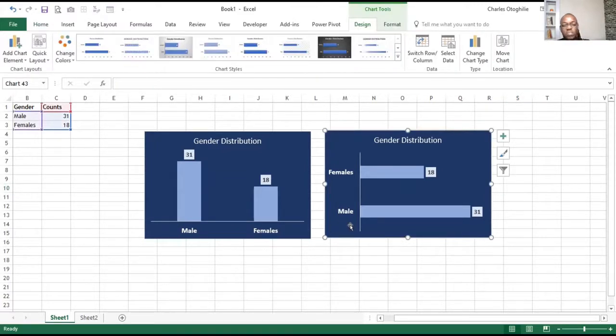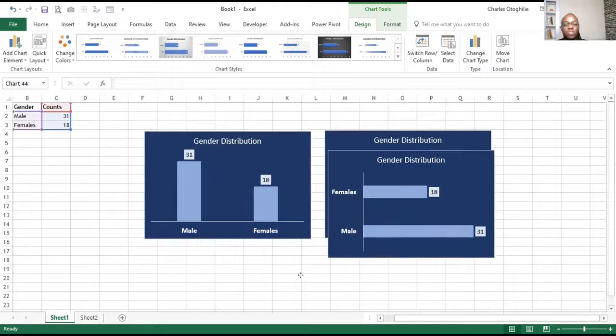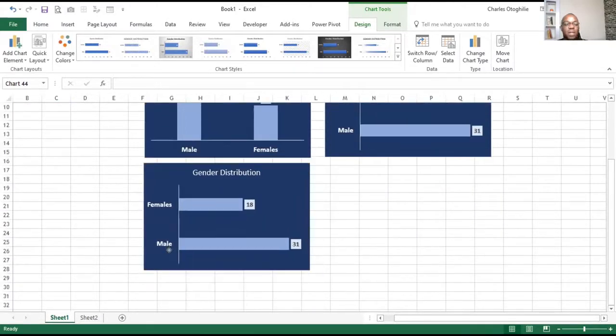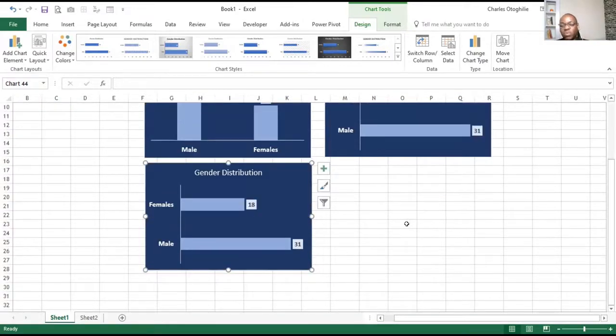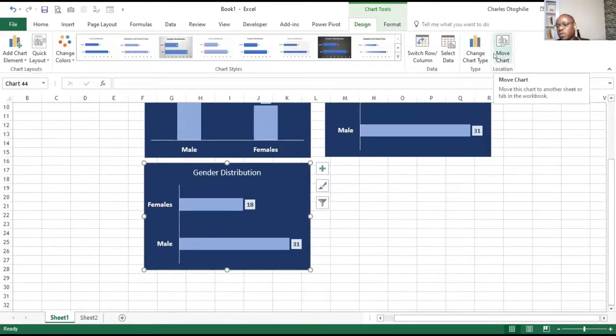All right, so it is changing to this, and then you can make your choice based on any of them. So I'm going to just select this, hit my Control D, and I'm going to just have another one. I want you to see different changes that you can make to a chart when you're working with charts, okay? So here again, I'm able to show you certain things that you may not see here. You see, that is one thing with Microsoft. Some of these things are not just there ready for you to use. So if you know where to go to get them, where to find them, it is easy for you to just go there and create something very, very interesting.